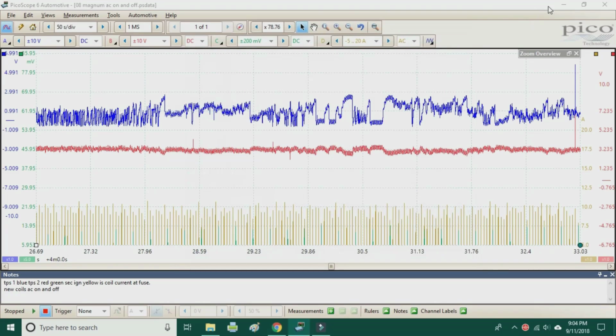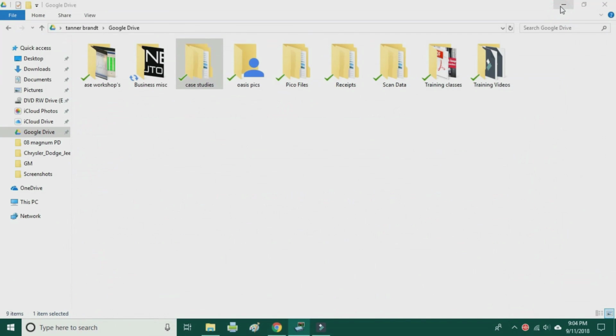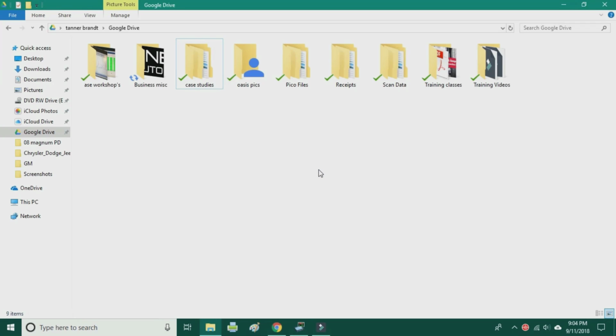The reason we do this is our group likes to use Google Drive. Google Drive makes it really easy to share between people in your network, and it also makes it easy to send these files all over the world if you need to. It also makes it nice if you're traveling, you can open it anywhere and you don't have to take a USB with you. You get, I think it's 15 gigs free with Google Drive to use, and that's quite a bit of data.